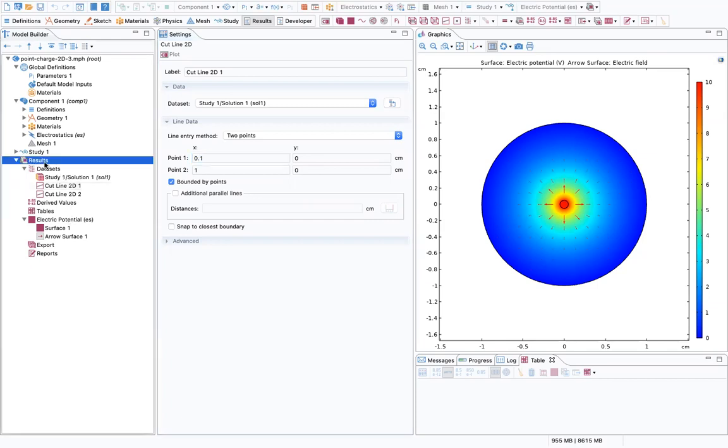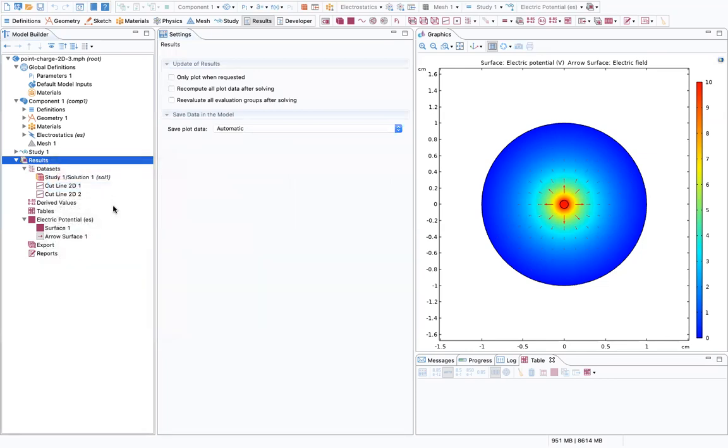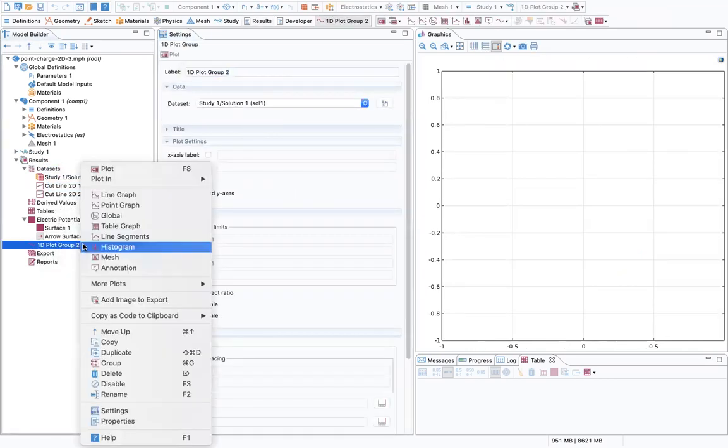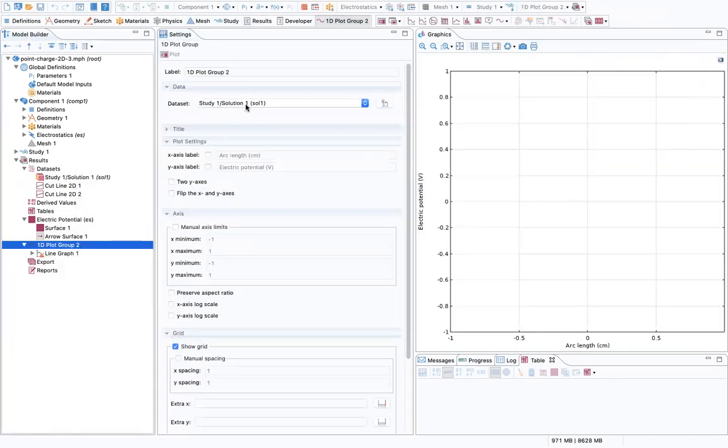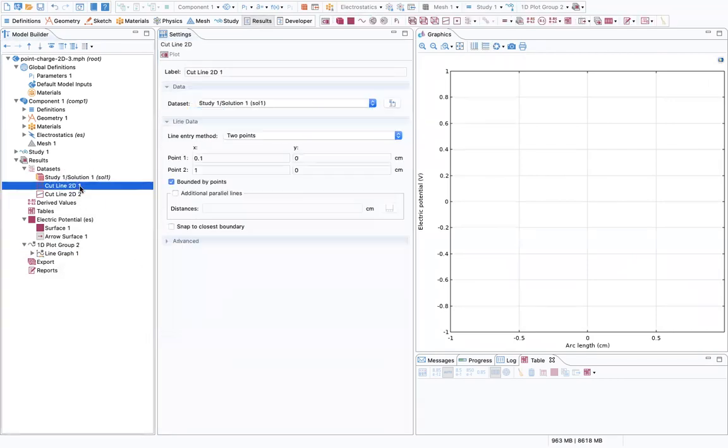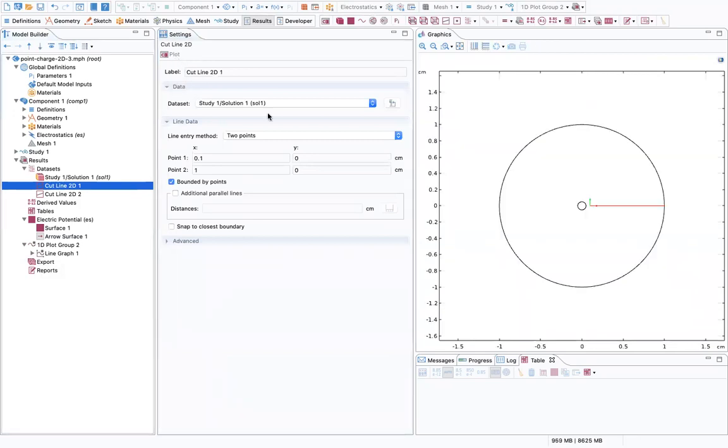You can go to results, go to 1D plot group, and then add a line graph. Now, in your 1D plot group for the data set, you can select Cutline 2D1. And if I go to Cutline 2D1 and plot it, it will show you it starts outside the central circle, which emulates a point charge.